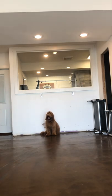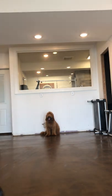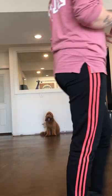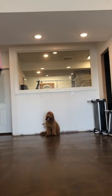I don't give treats with a sit stay or down stay. I don't give a treat to make her sit or to make her down. The reason is I don't want her thinking, one, that she only has to do it with a food reward, and two, that when I put her into a down or a sit, she's looking for treat crumbs or expecting a treat. So I want the focus on the command, no treats involved. I'm going to have her hold for just a moment longer.